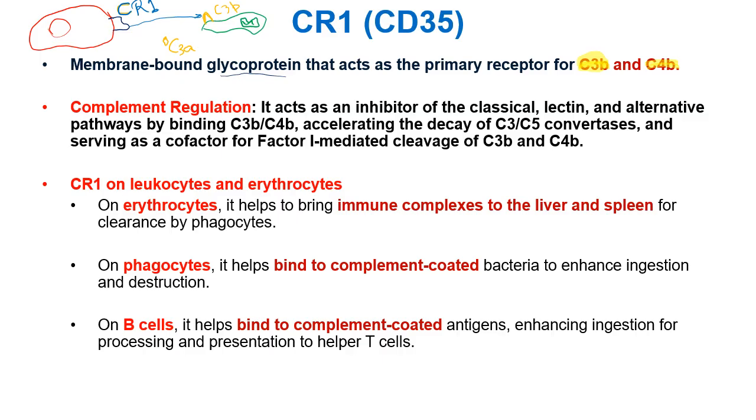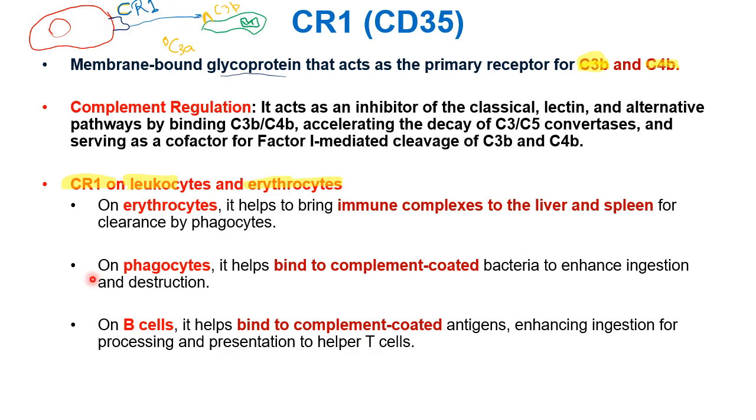First, you have to think, where is it that you're going to find CR1? Okay, then you're going to think what's going to happen. CR1, where is CR1? You're going to find it on the surface of white blood cells, so those are your leukocytes, okay? And you're also going to find it on the surface of your red blood cells, that's your erythrocytes, right? Everybody cool with that? So this guy over here is a white blood cell, right? It has CR1 on the surface.